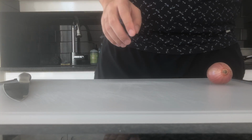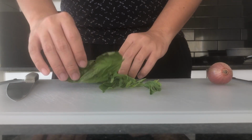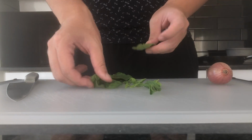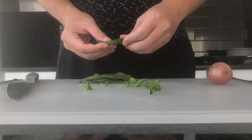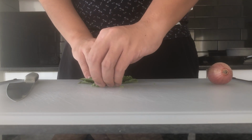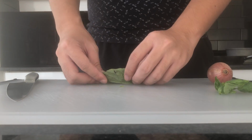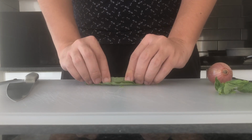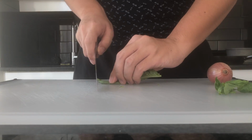First up, I'm gonna cut up some stuff. Start with some basil. And I'm gonna do a chiffonade, which is basically a fine slice. What I'm doing here is I'm just stacking these all up from the biggest to the smallest. So the biggest leaf is on the bottom. And then we'll roll it. And then just cut from here.